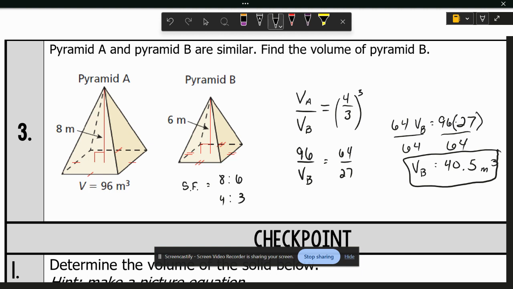So we found the scale factor. Scale factor is 8 to 6, just based on the height that it gives us. And that's what we need to compare for the pyramids to be similar. I want to keep saying triangles, but pyramids. So 8 over 6 reduces to 4 over 3. So 4 over 3, and because it's volume is cubed, so the 4 over 3 will also be cubed. Okay. So then 4 cubed is 64, 3 cubed is 27. If we were dealing with similar area, again, side note, if this was area, it would have been squared because it's volume, it's cubed.